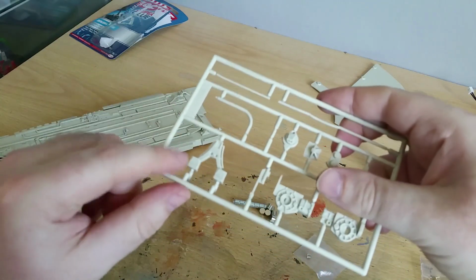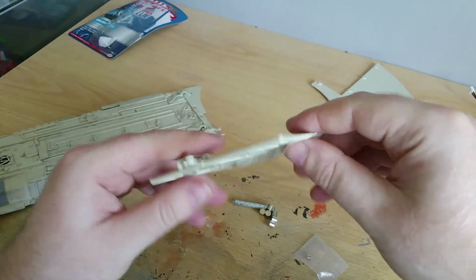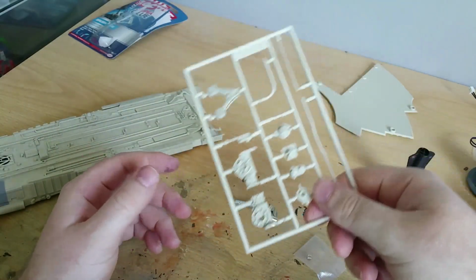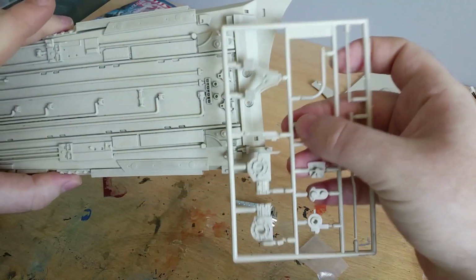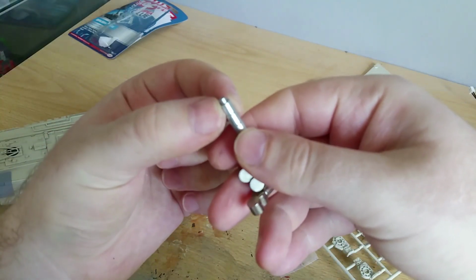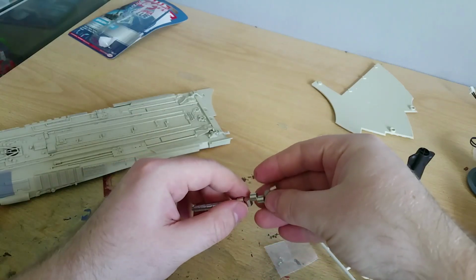Okay, so the first part of issue 71 requires this piece here from this second sprue part. My fingers have become a bit desensitized, and I'm not sure if this is a rubbery part like we had in the last sprue part or if it's just plastic. I've got a feeling it is rubbery too, so this also might be quite difficult to stick down. This part attaches onto these two holes here, like that, with the aid of magnets. You will need these two magnet pins here, and then the tiny ones, which you'll see just at the edge there. I'm not going to do this on camera because I'm going to lose these magnets if I do. So I'm just going to go away, fix these magnets, and then I'll be right back with you.